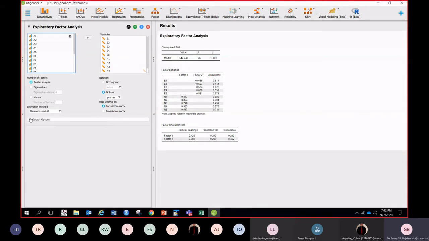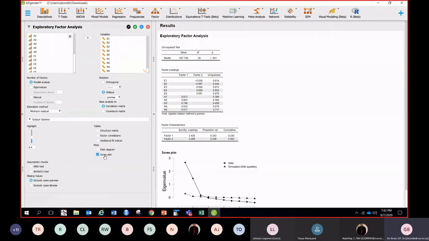But we want to take more things into account, so I ask for the scree plot. And interesting, parallel analysis actually seems to suggest 3 factors here. Do you see? 1, 2, 3. Eigenvalues are greater than the corresponding eigenvalues of random data.